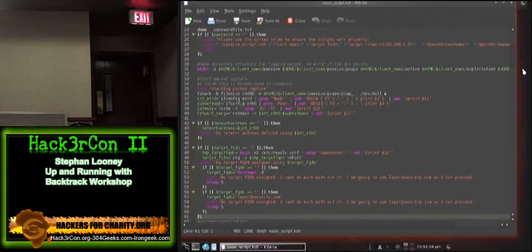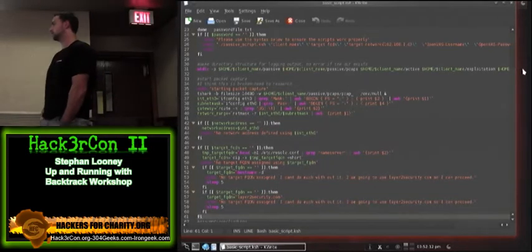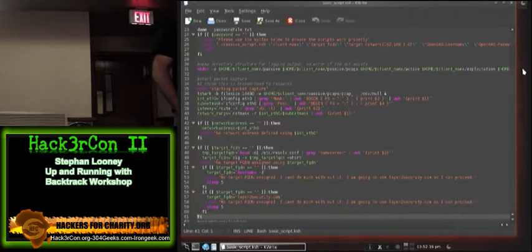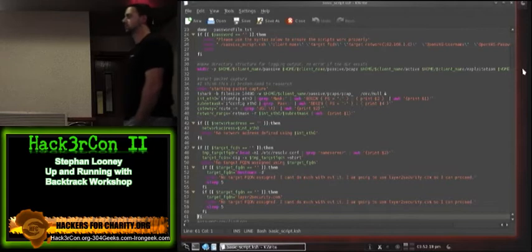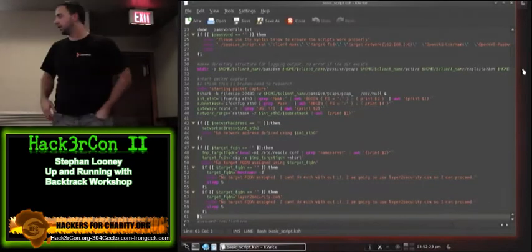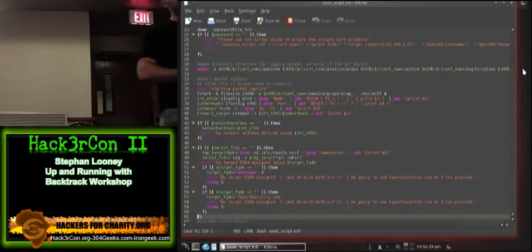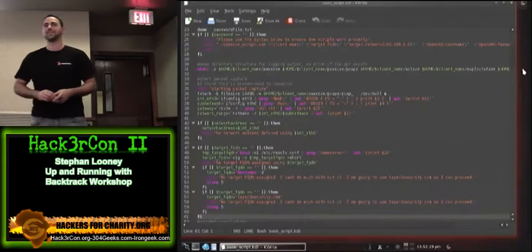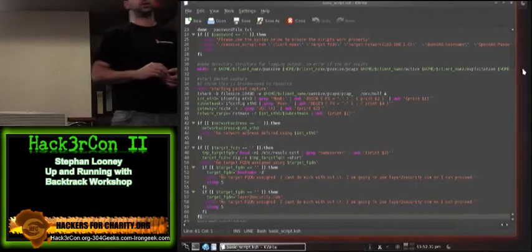The VM came from a class Carlos Perez did at DerbyCon. It's basically the stock VM. The only thing installed differently is RVM, Ruby's version manager, which allows you to switch through multiple versions of Ruby very effectively. I'll toss the script up on Layer 2 Security, a consulting company that I run. It's easier to remember than StephanLooney.com.